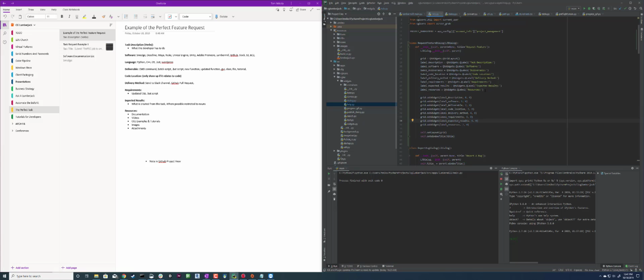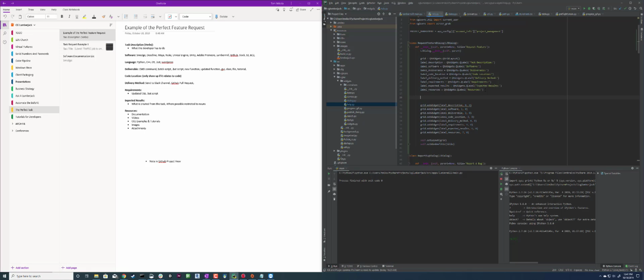So for the description, that wants to be sort of a text box because it needs to be big enough that I can put a decent description in there, which is going to necessitate some other ways of handling this.